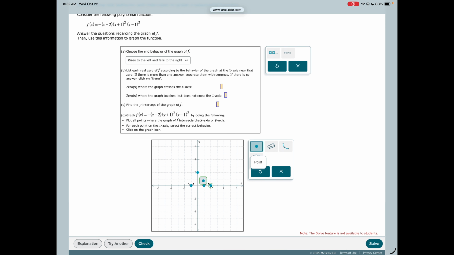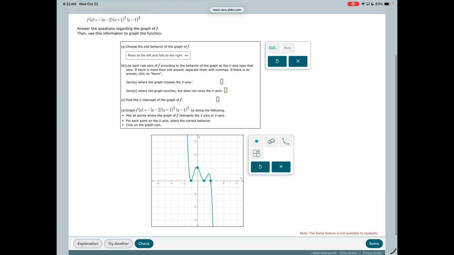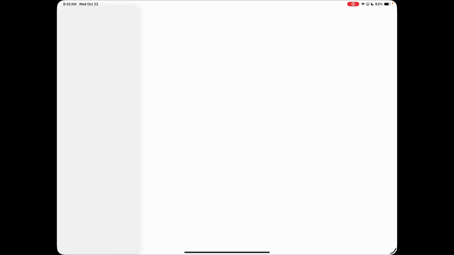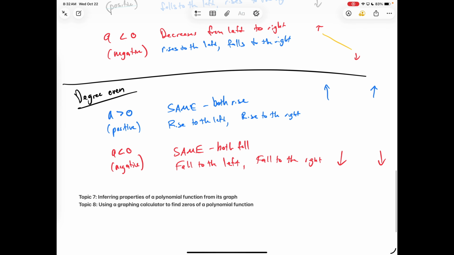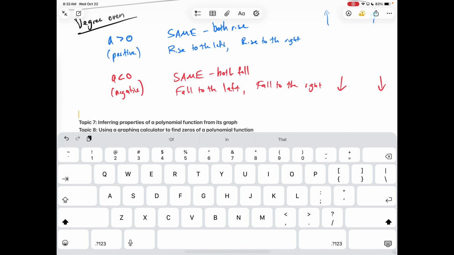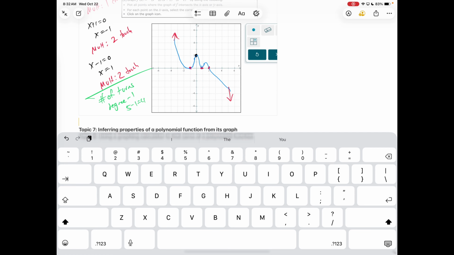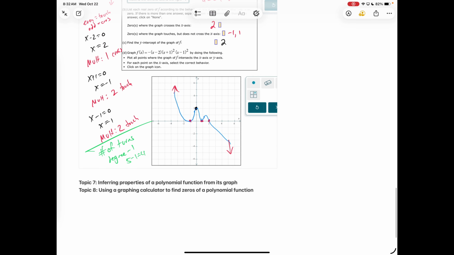Okay, I kind of like the way it does that. And then when you click this button, it will just graph it for you. So you'll have to think about which way it's going there, just like I did, how I kind of start my graph with the different ways.